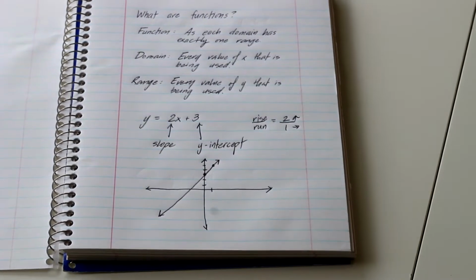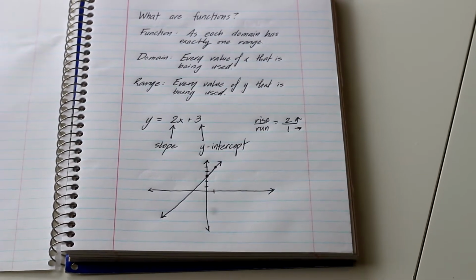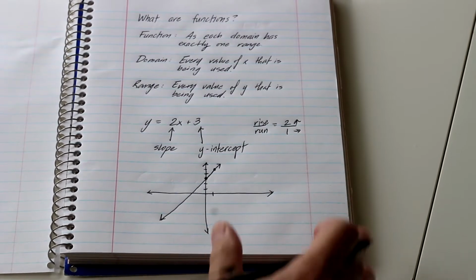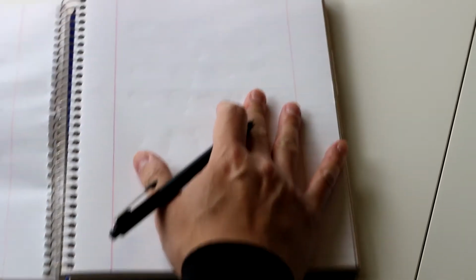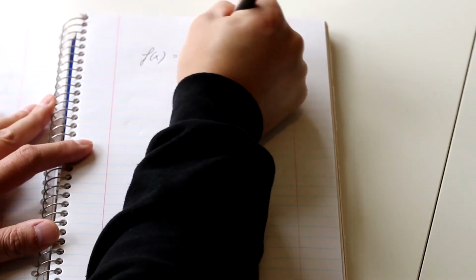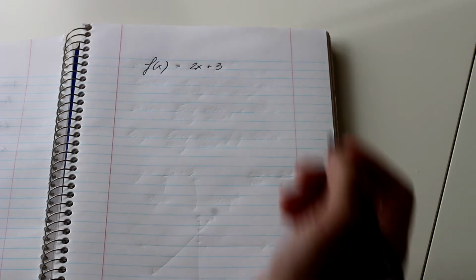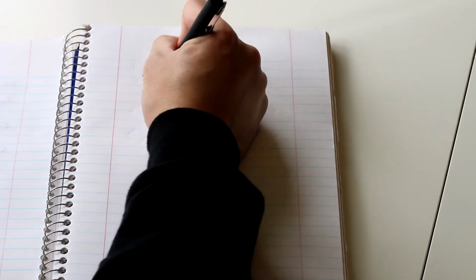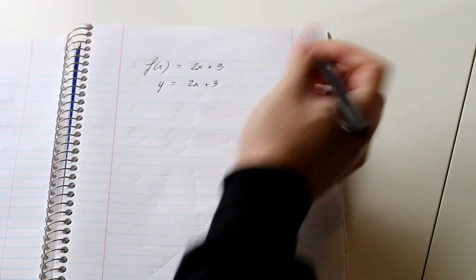Now, let's compare that to something written in function notation. So what would it look like with function notation? It would look like this: f of x is equal to 2x plus 3. Now, let's say I want to graph this, right? How would it be different than what I just did? Well, the answer is it's not different. It's actually the exact same thing. This right here would actually just be y equals 2x plus 3. So if you want to graph this, you would just use the graph that we did back here.